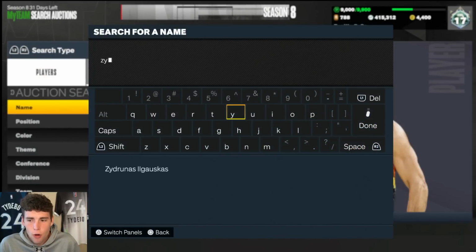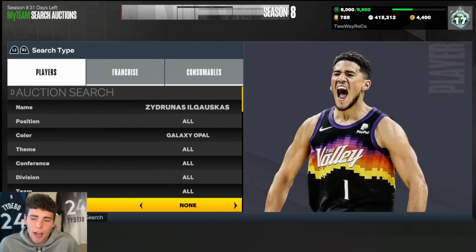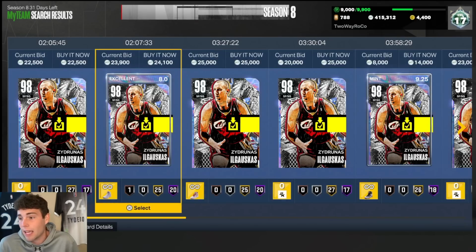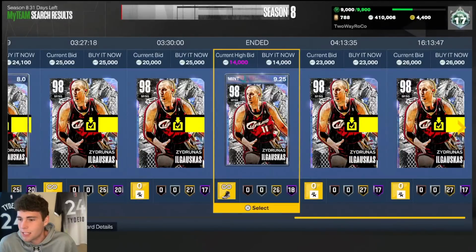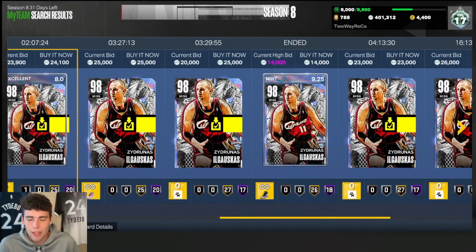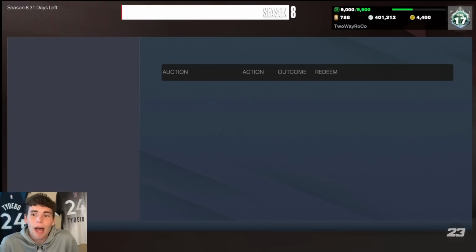And I'm starting off with Big Zydrunas Ilgauskas as a Galaxy Opal. For 25,000 MT, this card is absolutely elite. Height runs the game, and in a game that is run by height, Big Z is at the forefront of that. See a Big Z for 14K, snipe him, resell him for 22,000 MT. Simple, but easy and effective, right? That's how I make MT, right?